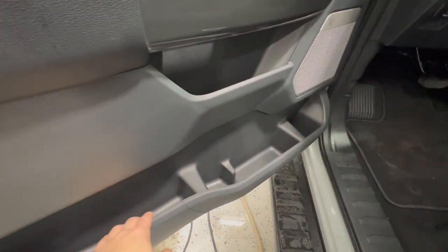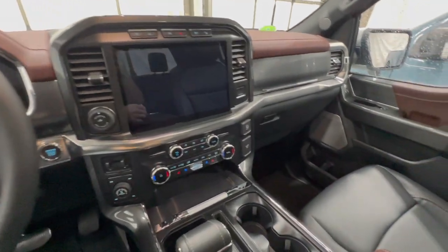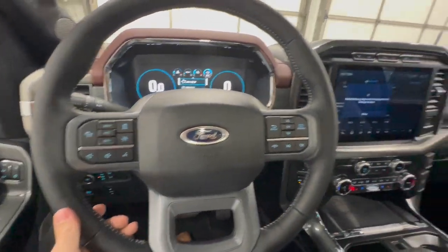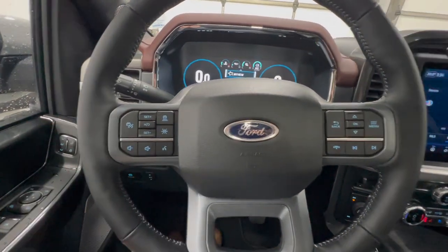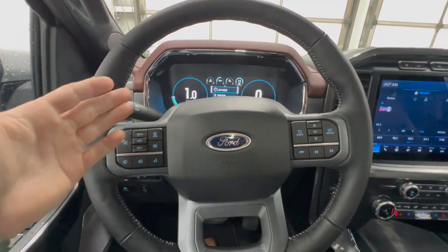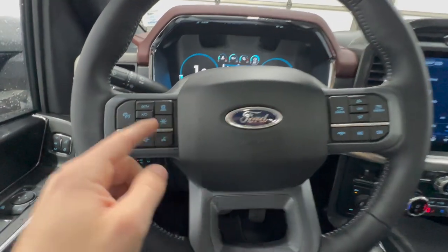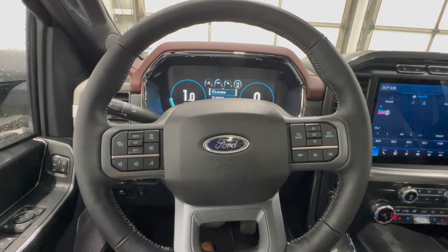All the lighting controls are here, plus the power tailgate release and power adjustable pedals. Same key fob with remote start and tailgate release, push-button start just like the XLT. A big difference with the Lariat is that it includes the upgraded Co-Pilot 360 driver assistance package with adaptive cruise control and lane centering — this truck basically drives itself. It's not the BlueCruise system, but adaptive cruise with lane centering comes standard. On the XLT it's optional; here it's standard as part of the 502A Lariat package.